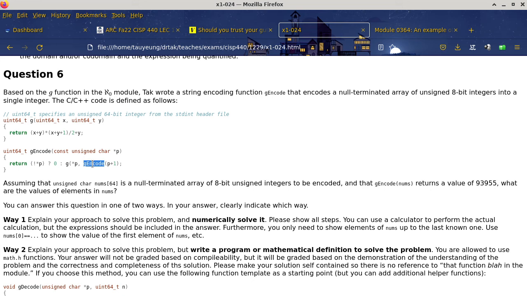So I'm relying on pointer arithmetic. In other words, if P is a pointer, then P plus 1 using pointer arithmetic is the address of whatever is next to the thing that P is pointing to. There are a few ways to express this. I just chose not to use the array way of expressing things, and just use the pointer way.